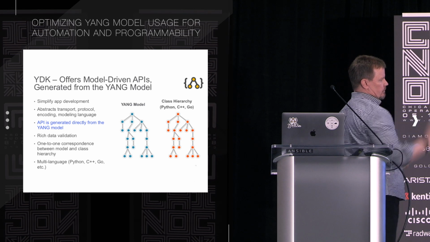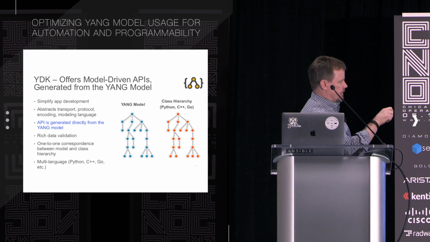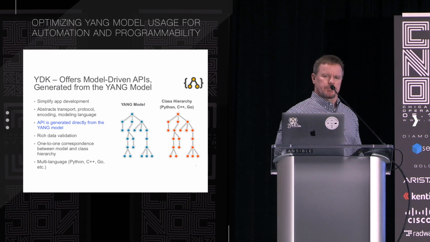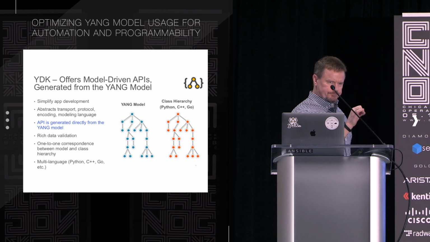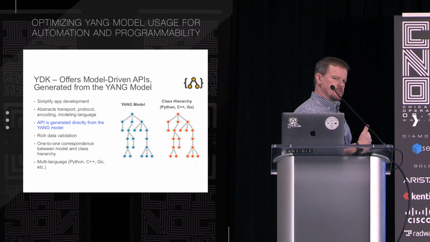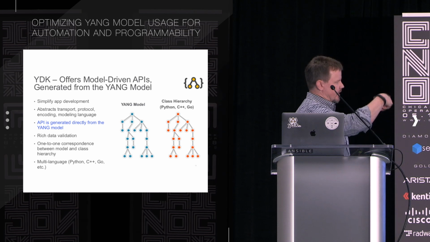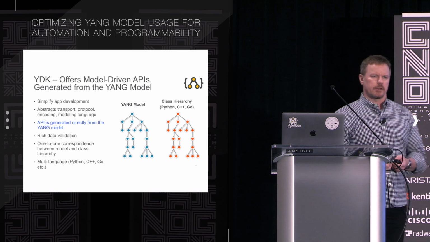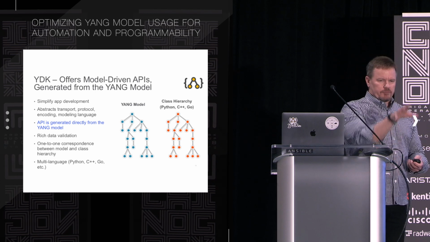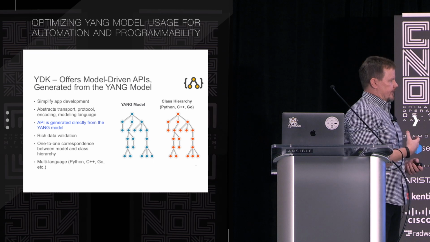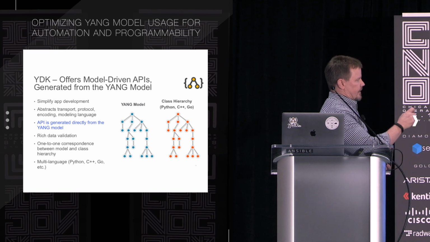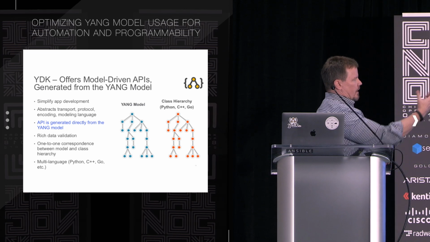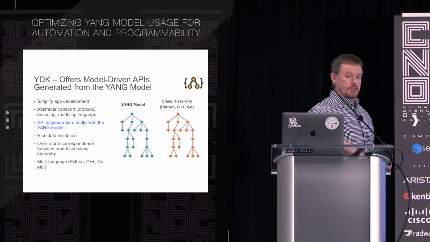And if you also look, and I'll dive into it a little deeper, it's multiple languages. Today, we actually have 3 different languages out of this SDK that we can provide these API bindings for. And today it's Python, C++, and Golang. So whatever flavor you like, you have those capabilities. So this is how this all comes about from a YDK perspective, really the guts of this.